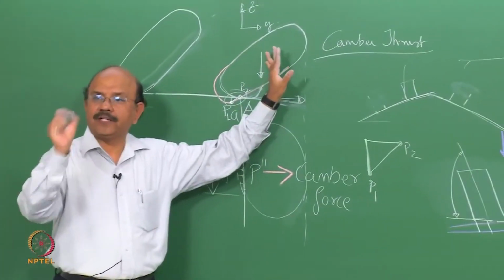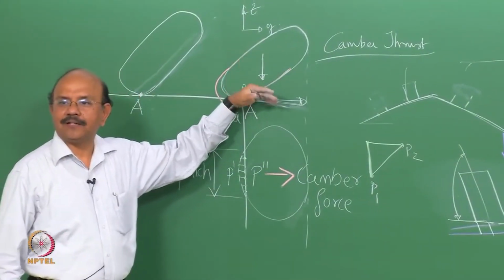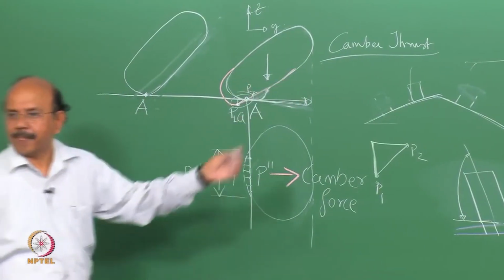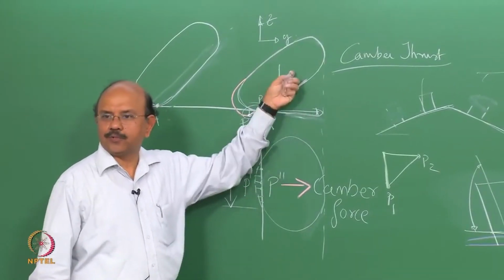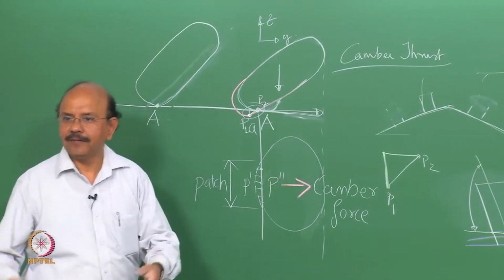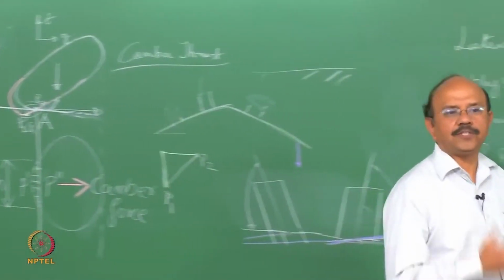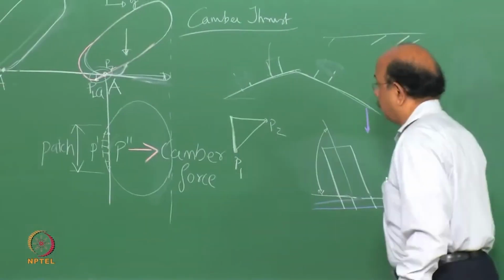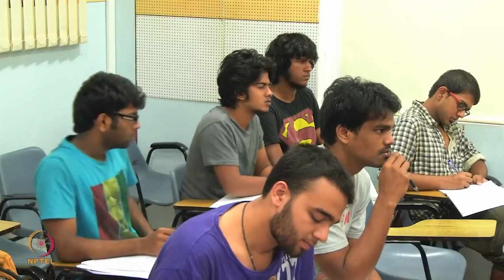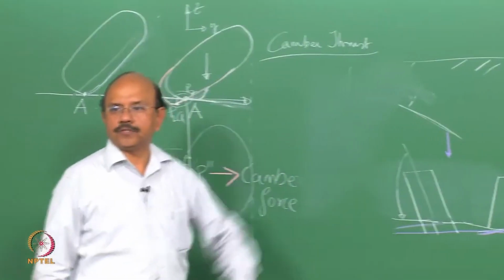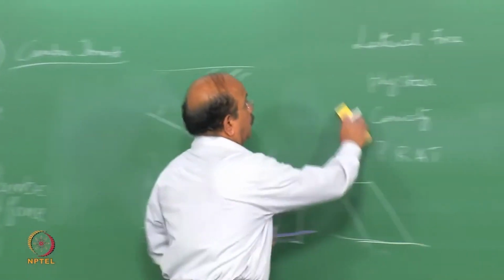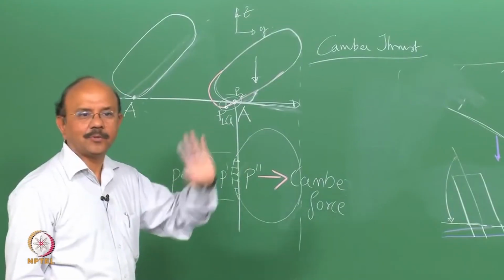So I understand this confusion, that many people think that camber is due to an inclination and resolve this in this direction. That won't work, because you can't resolve this force to get this force, right? So in other words, if you look at road camber, you just look at it as if there is a change in the camber angle. That is what is called camber thrust or camber force, and that is added to all these forces that are happening there. Right. So the situation is not that straightforward. That's why this is so exciting.